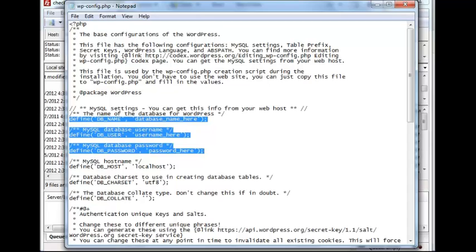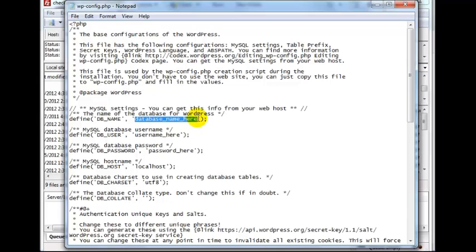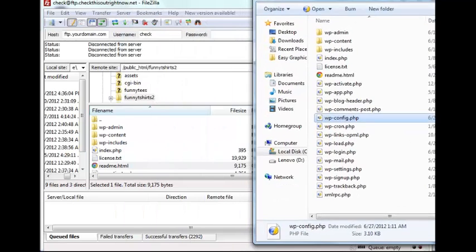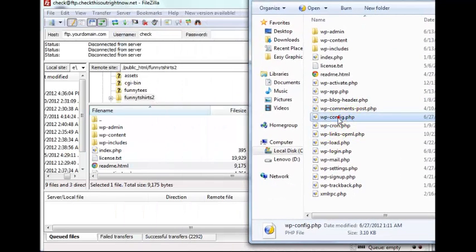So for the database name, we're going to replace this between these single quotes here. Enter the username between these single quotes here. And then enter the password between these single quotes here. Then, of course, you exit, click on save, and then copy this new file over to here. Now we're almost done.